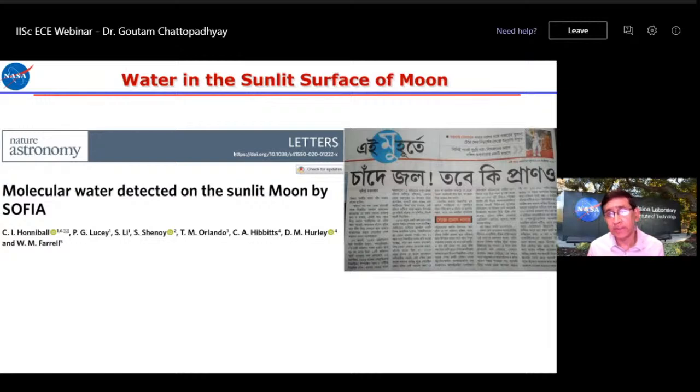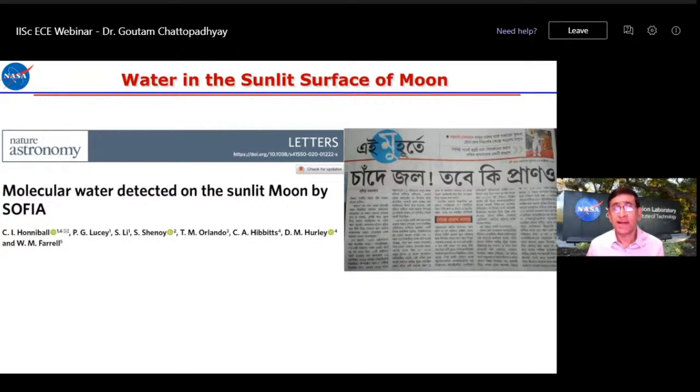SOFIA is an airborne instrument. On a 747 airplane, they have a big antenna, and it is mostly for astrophysics, but for the first time they looked at the moon and detected at 6 micron. This is a high resolution spectrometer at 6 micron, because they used to make measurements at 3 micron, but there it was not really possible to say whether they were detecting water, H2O, or hydroxyls. However, we know that the strongest line of water is actually 557 gigahertz. So again, we have been building instruments to go to the moon and detect water on the moon. You'll say, what is the big deal about having water on the moon?